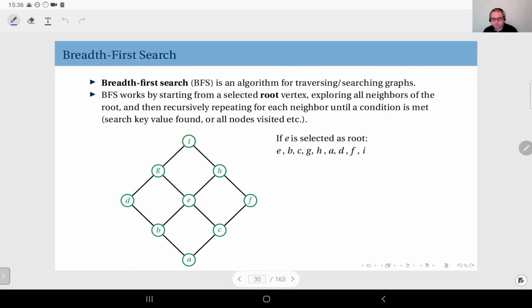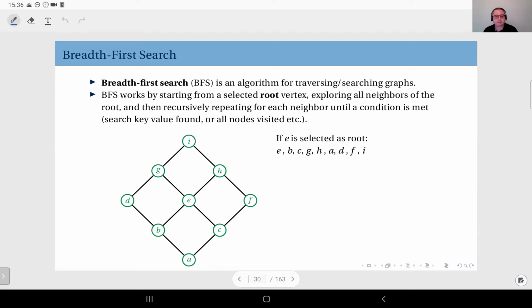Therefore, the procedure is complete. Now here, my condition was visiting all nodes. Obviously, if your condition is different, like searching a key value, you can terminate this earlier if it is encountered. Okay, but in a general sense, we will discuss examples where we try to visit every vertex.